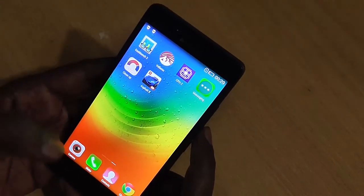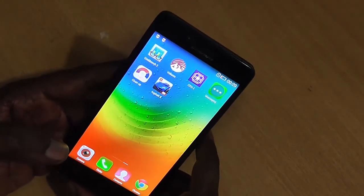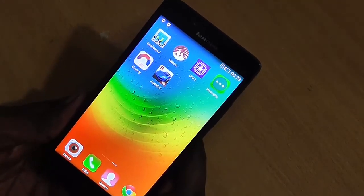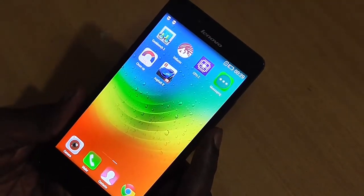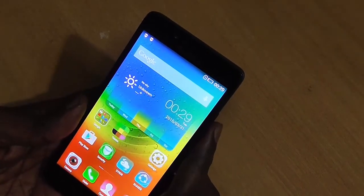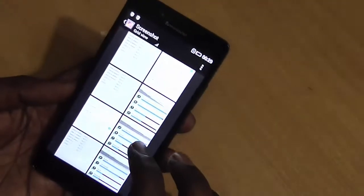We ran this game for almost 15-20 minutes, and we checked the temperatures as reported by one of the applications which we used for this device, and we did find a temperature increase of around 10 degrees. So you can say the game heats a bit, but by touching the back cover, the heating was not felt as much as the increase in temperature shown by the application. I will just share the screenshot with you, and you can judge for yourself what the temperature was before, right?